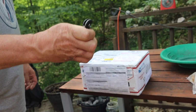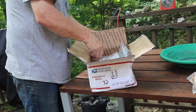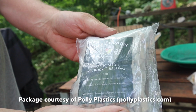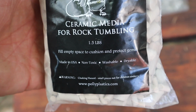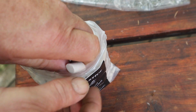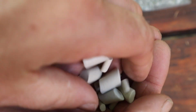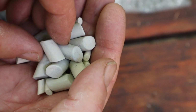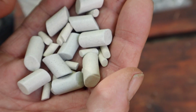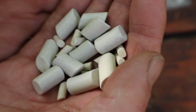And there's a little backstory I should explain. There is a company called Polyplastics in the US that's well regarded, but they don't ship to Canada. I got hold of them and they made an exception for me. So what we got is a mixed sizing of ceramic media. This is 1.5 pounds, and I like the look of this stuff. I've been using stuff like this, but that would get into some of the cracks and grooves. You like? I like that a lot.